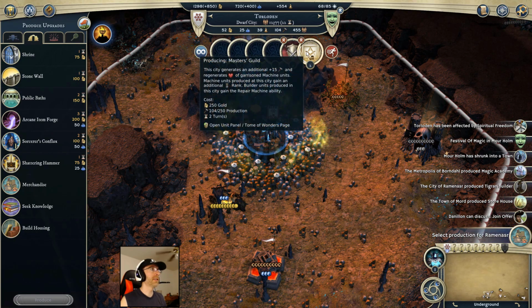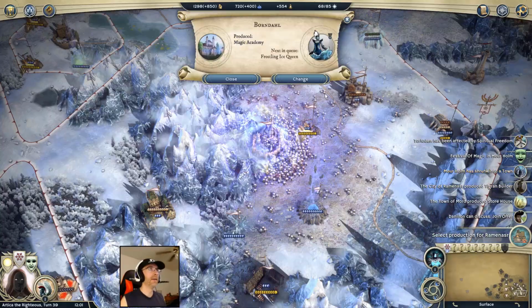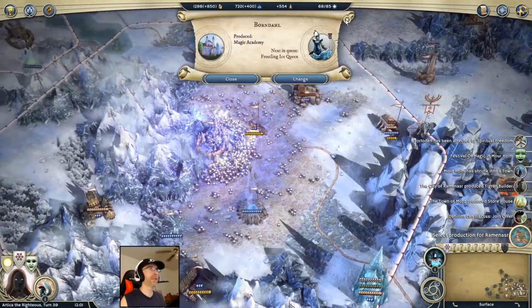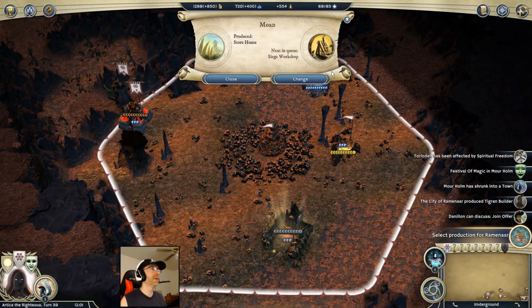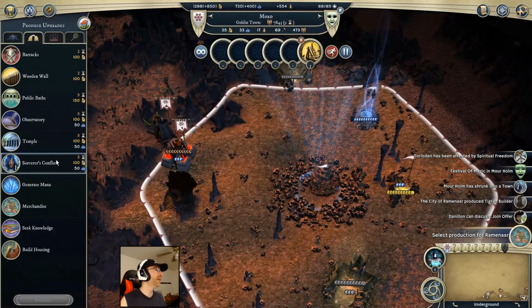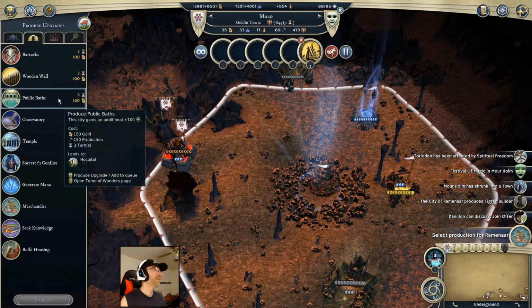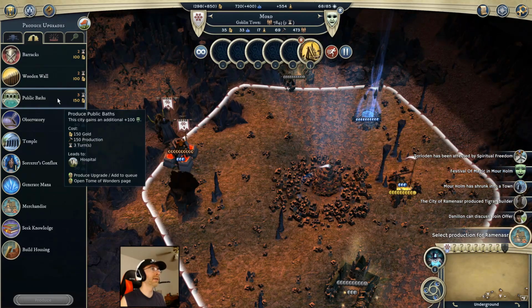All right, we've got Master's Guild is being worked on. Okay, that city's good. Magic Academy, Ice Queen's officially in production at long last. Town of Mord. Let's see, next to Q Siege Workshop. Yeah, we'll let that finish, and I'll do public baths after that. I guess I don't know. I'll probably just upgrade it to.